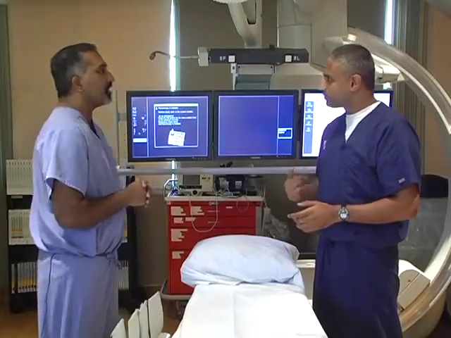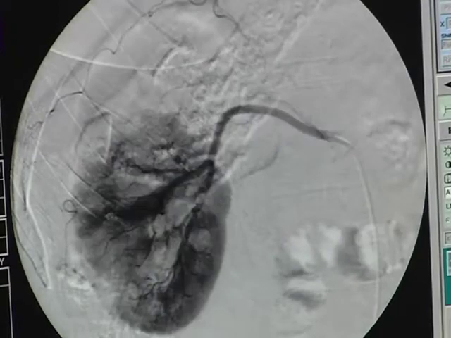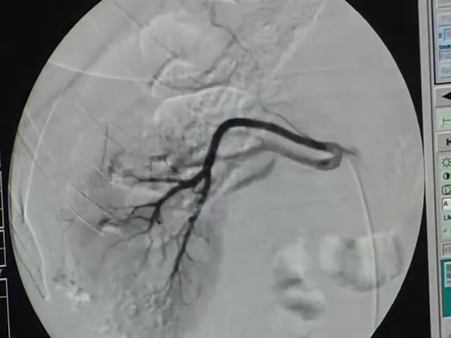So after we have the appropriate testing, we plan out the procedure, and then we identify where we think the potential blockage is. After this, we do a catheterization type procedure, and instead of going up to the heart, we go down to the legs. Almost like a U-turn. Correct. And then by doing that, we're able to inject dye, identify the area of blockage, and by using certain catheters, we're able to cross these lesions. If they're totally blocked up, we have special techniques that we use to get through these blockages. Now the laser, what it does is it allows us to vaporize the plaque. And in certain cases, we're actually able to just use a laser and a balloon and leave nothing behind and actually get a very nice result.